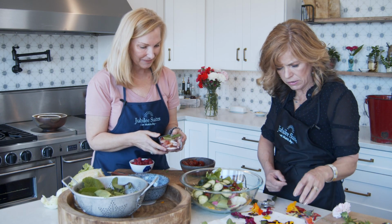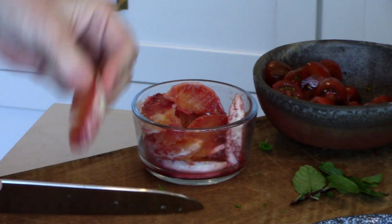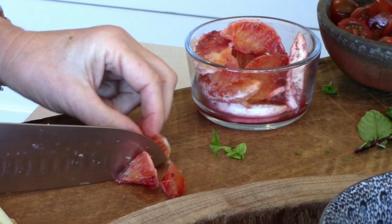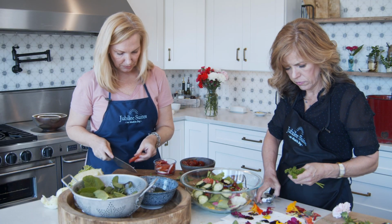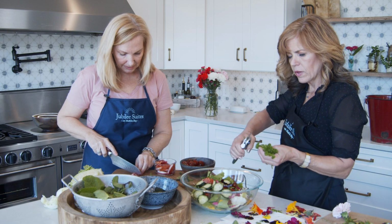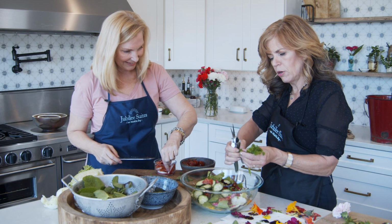Yeah, I agree. So what's in here? I love a blood orange. Those are from our friend Hannah's yard. I used to think that I couldn't combine fruits and vegetables, and I don't think that's true. I think we can put in whatever we want. Clearly, in this salad, we are, right? I'm putting a little bit more parsley. I like parsley.